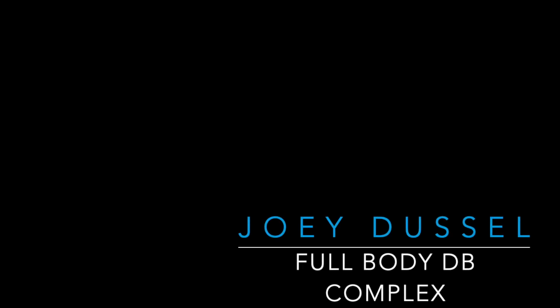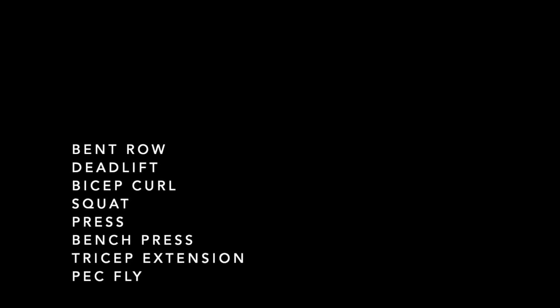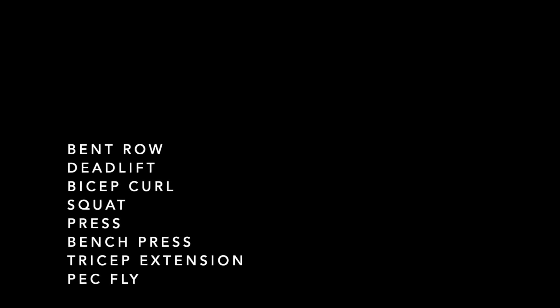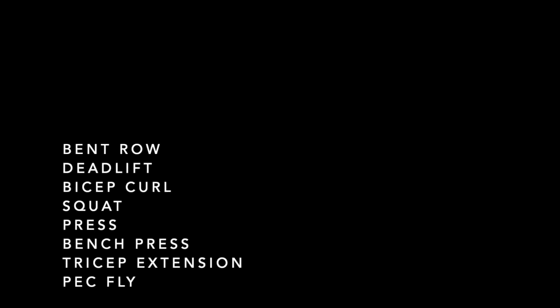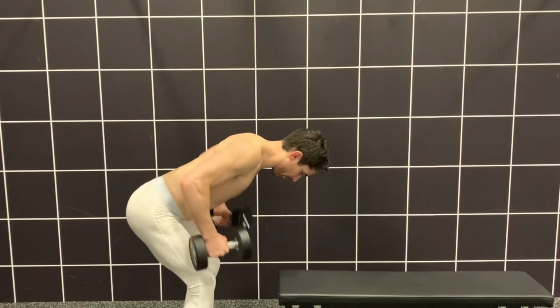For the full body dumbbell complex. Remember that complex is just several movements back to back without any rest between them. Here's the movements that we'll do, and soon I'll show you a demonstration of each one. I'm going to do 10 reps of each movement for this video.